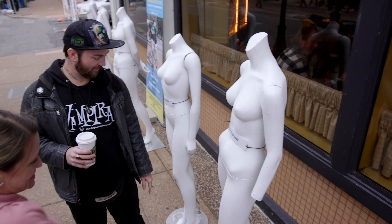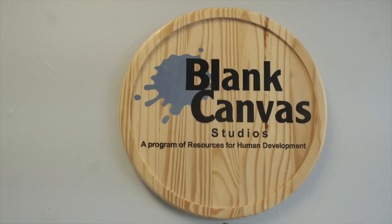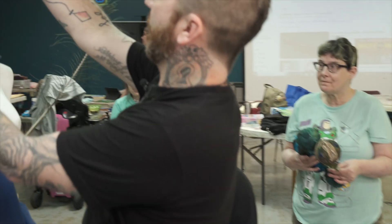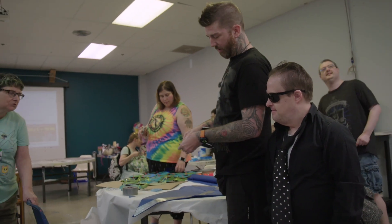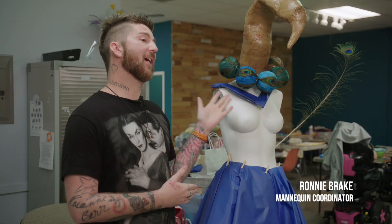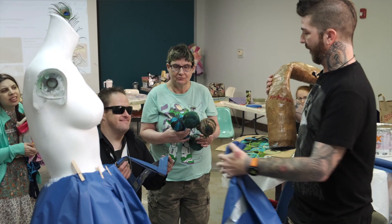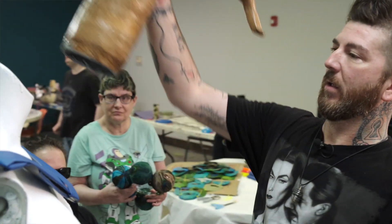It is the second time that Blaine Canvas Studios is competing in the Mannequins Project. They took home a second place prize several years ago. The studio works with artists that have developmental disabilities and mental health challenges. The hardest part about doing the mannequin? Making a head. The head part is the hardest, because you have to get the shapes right, put all that paper mache on there, and then dry — they did four layers. There are around 30 artists at the studio, and a lot of them had a hand in creating their mannequin known as Penny. This is the Peacock Diner mascot, Penny, who works as a waitress at the Peacock Diner — so she is serving you Peacock Waitress Realness.